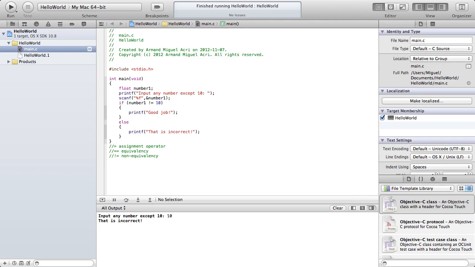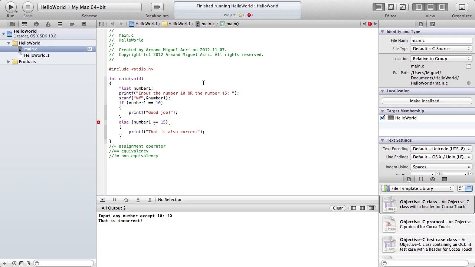So if number is equal to 10, else if number 1 is 15, that is also correct. We can change the question to be input the number 10 or the number 15.